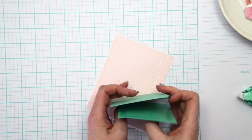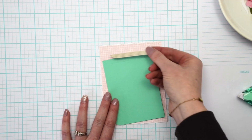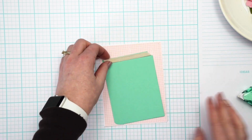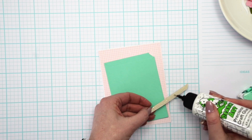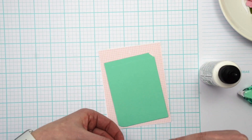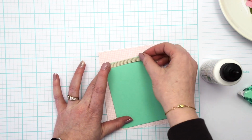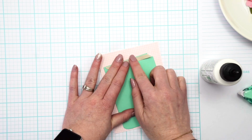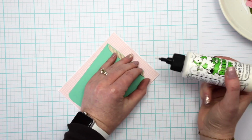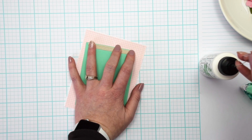So I'm going to start with pieces from the book die, and that's the base of, I guess, the embellishment and the sentiment for this card, the book die set. So I have those two pieces of cardstock, and also I should mention that I used the cardstock sampler, so all of the cardstock is from the stamp market as well.